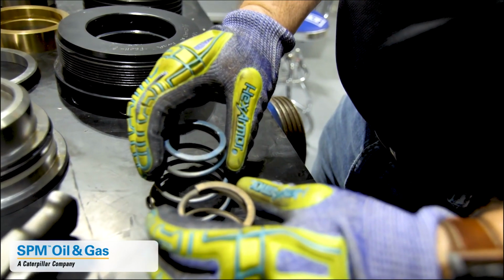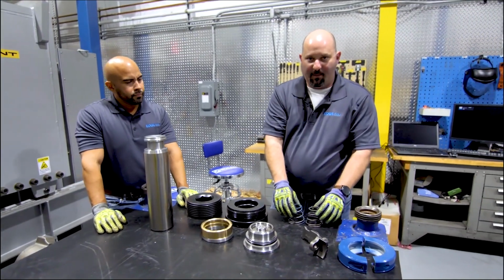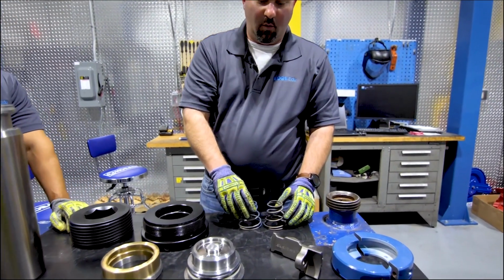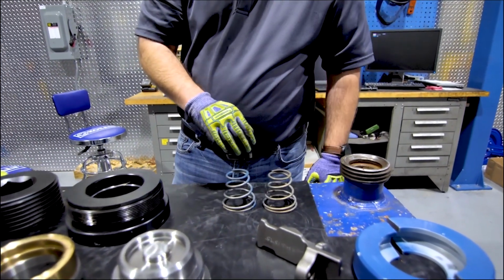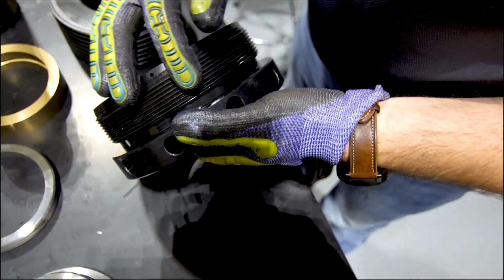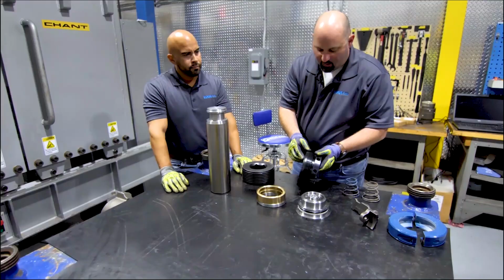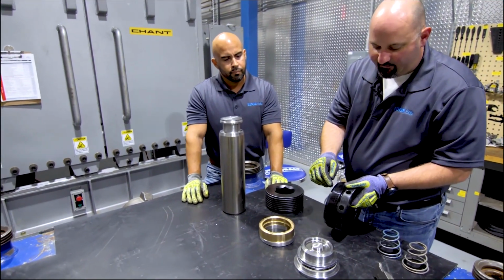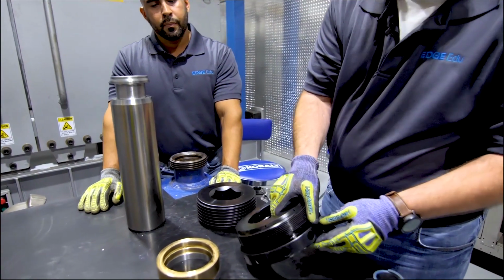We want to inspect our springs. The easiest way to do that is to set them all out and look at the height. They should all be about the same. If any one is shorter or taller than the other ones, we'll want to change those out. We also recommend changing springs out at least every 90 days. We'll do a good inspection on our packing nut. We want to look for thread cracks, for corrosion, for any missing threaded portions. We also want to make sure that all our lube holes and lube ports are cleaned out.